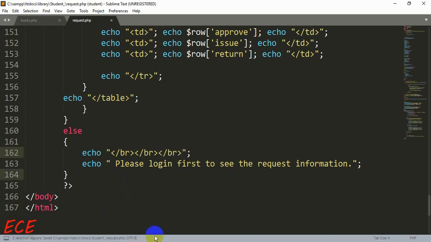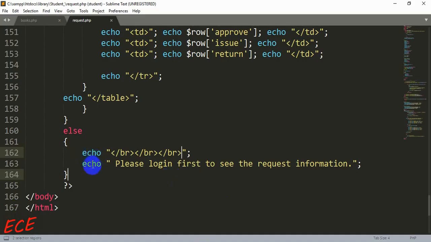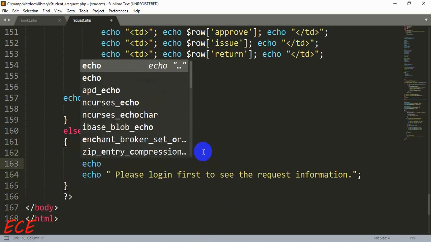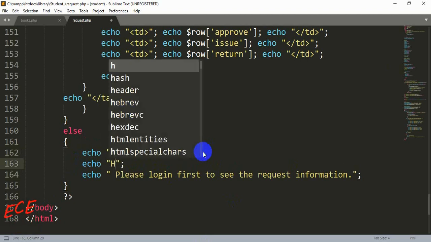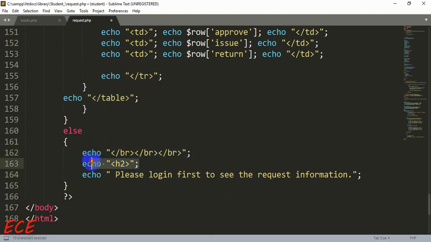We can add some more breaks. And let's add an h2 tag before and after this.